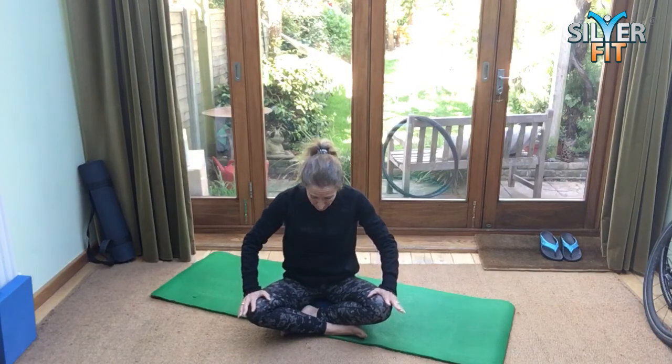And as we inhale, you're just going to present your sternum forwards. And we want to keep our spine long, so you don't want to be tipping your head back. It's like you're shining your light here. And you can create a pulling action. And then as you exhale, we go in the other direction.